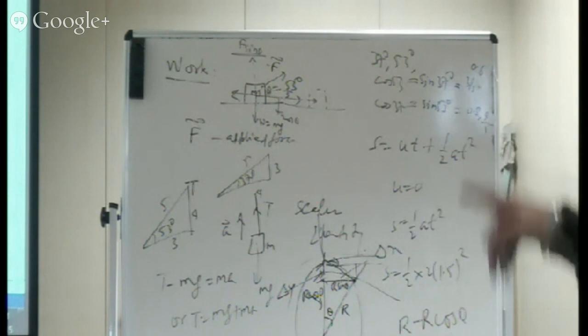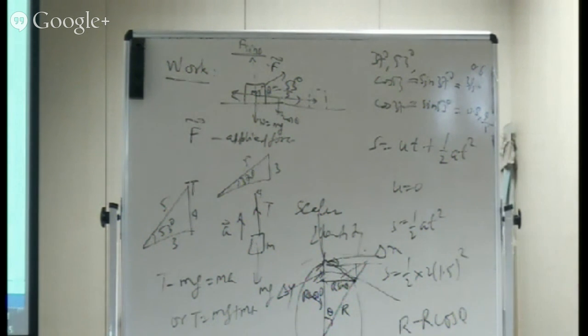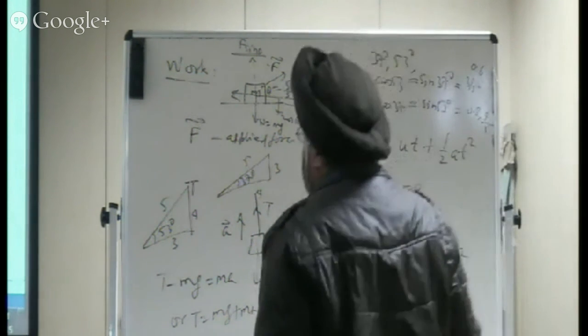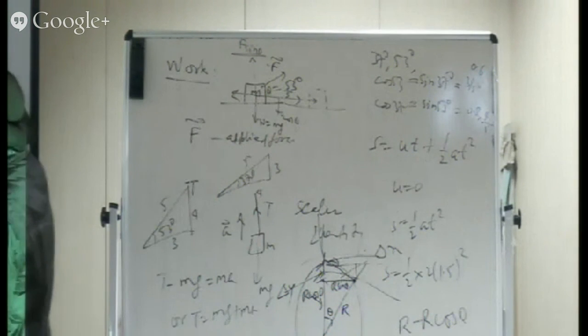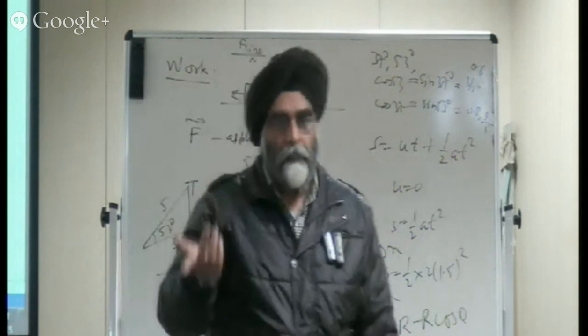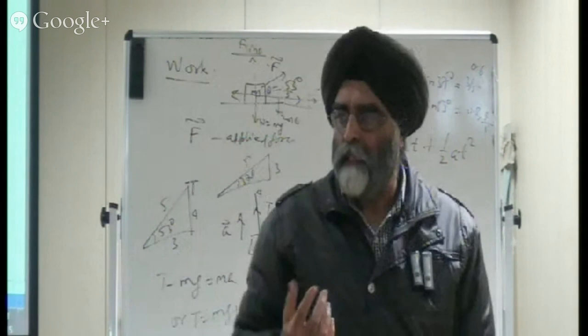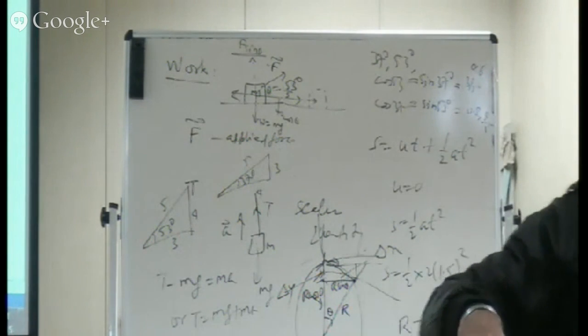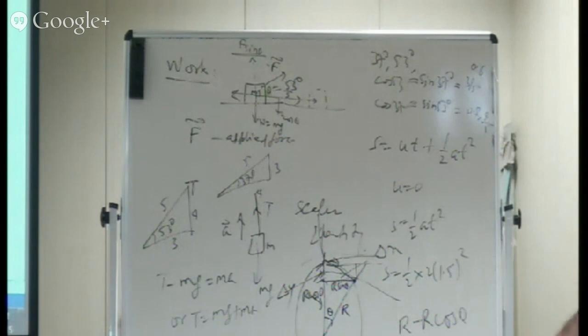This is a conservative force which you are applying against gravity, that's why the negative sign is there. The gravitational force is downwards, but you are applying a force upward, opposite. Somebody might ask why in the definition you are saying that the change in potential energy of a particle as it moves from point A to B is equal to the negative of the work done, whereas in the work energy theorem it was equal to the work done. Here, why is it negative? The work done is opposite to the force acting on the body, but you are applying a force in the opposite direction, equal to that, but slightly, delta, more than that.